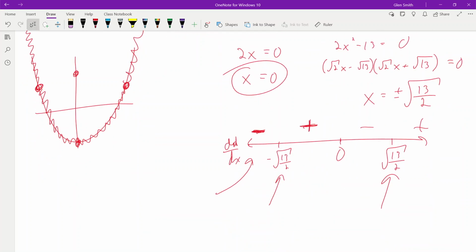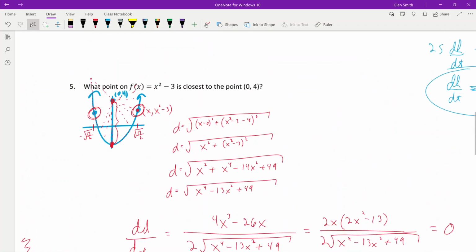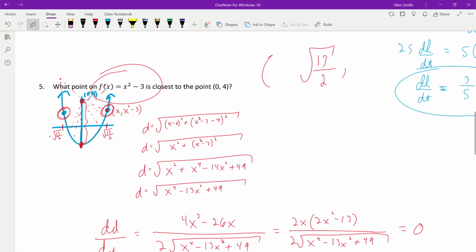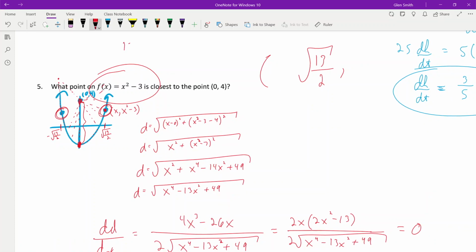So, the x values are plus or minus root 13 halves. But I asked you for the points, and because it has to be on this function, the answer to this is plus minus, and you can write them separately. It's like positive root 13 halves, comma. If you plug root 13 halves into here, root 13 halves squared is 13 halves minus 3, which is 6 halves. So that's going to be 7 halves. Be careful, don't do like me. It's root the whole fraction. So these are the answers to that.